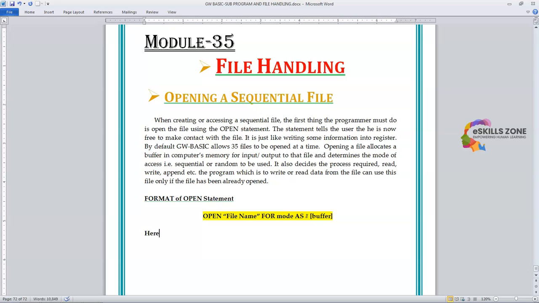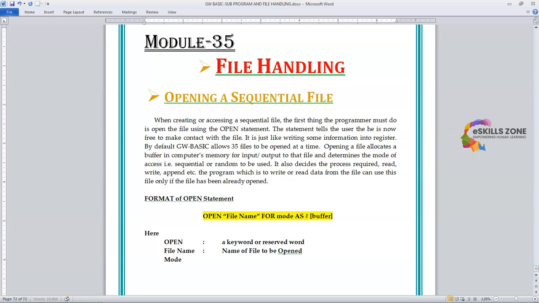Here, open is a keyword or reserved word. File name is the name of the file to be opened.